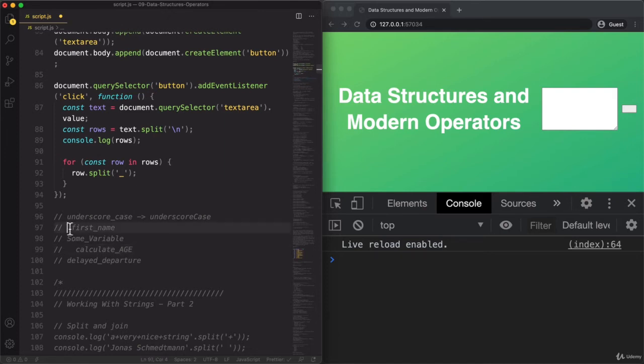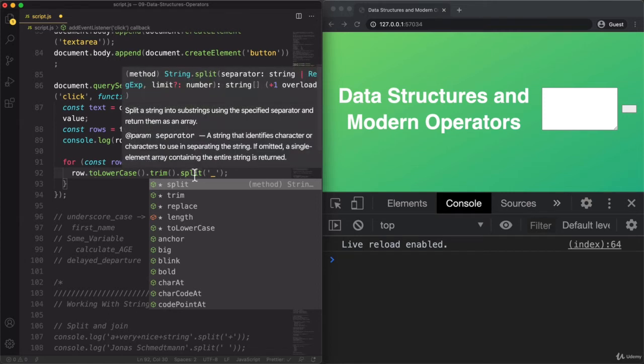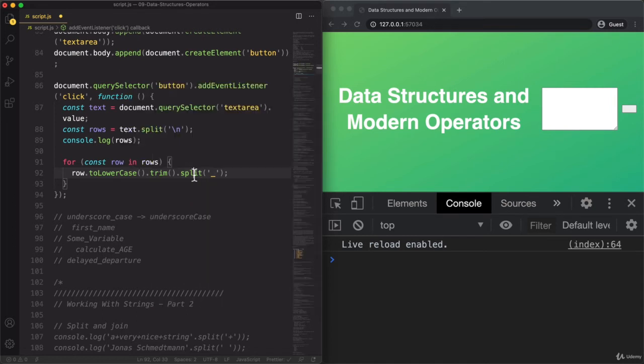Also, we have some weird spacing going on. So here we have this space, here even two spaces, and so we need to get rid of both of these. And so just like before, we can use toLowerCase, and then we can also use the trim method on that. And then we can even chain a third method, which is then that result of splitting it into words. Okay. So we end up with an array with two words.